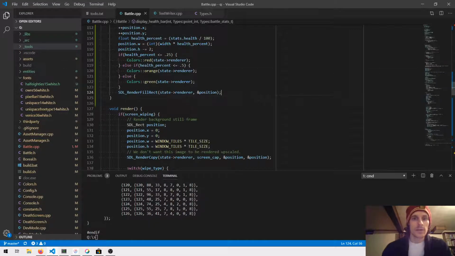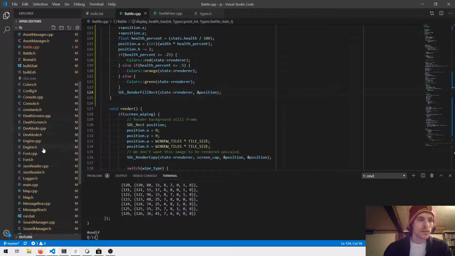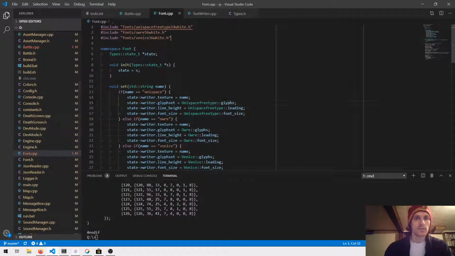Now, to actually implement this font, we need to first of all include this header, and that gets included into font.cpp.